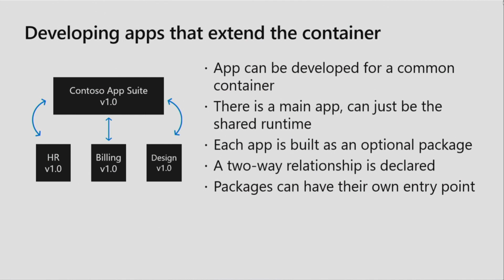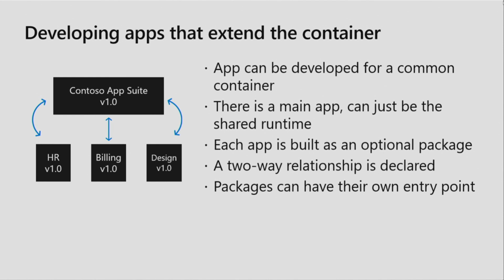And in this case, we'll have a suite of apps. Generally you might have like a Contoso app that has HR, billing, and design. We want to make it really easy to do that, where the apps are easily deployable, where you don't have to deploy them all together, and you can also service them and update them independently. So what we have is a model called optional packages.